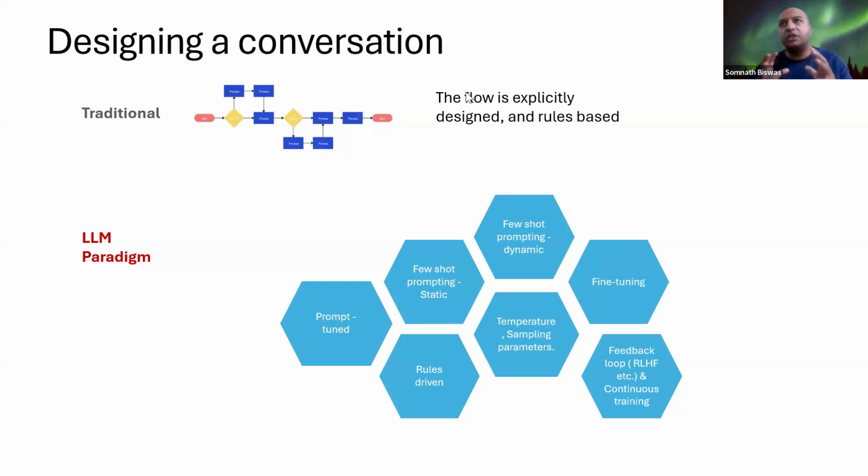But in most cases, especially in the enterprise setup, you want it to behave in a certain way and you want to give it guidance. You would need the examples, and these examples could be static, as in they'll be a part of the prompt, but that increases the prompt size as well. Or you could have them dynamic, where you're doing a very shallow RAG kind of thing, looking at the relevant examples and then it behaves that way.